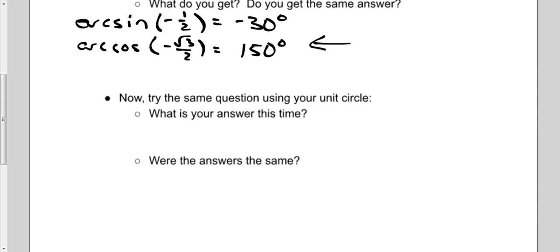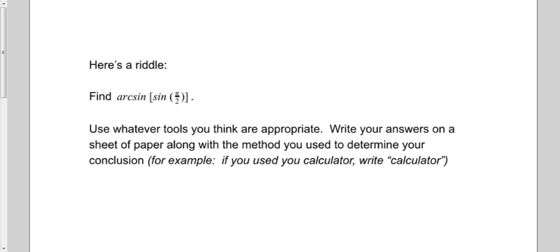It gets trickier when I'm asking for angles that are not pi over 6 or pi over 4, right? What if my reference angle is 37.278 degrees, right? Or my reference angle is pi over 71 radians. Then I'm kind of stuck, right? Unit circle doesn't help me. Not as much anyhow. Okay.